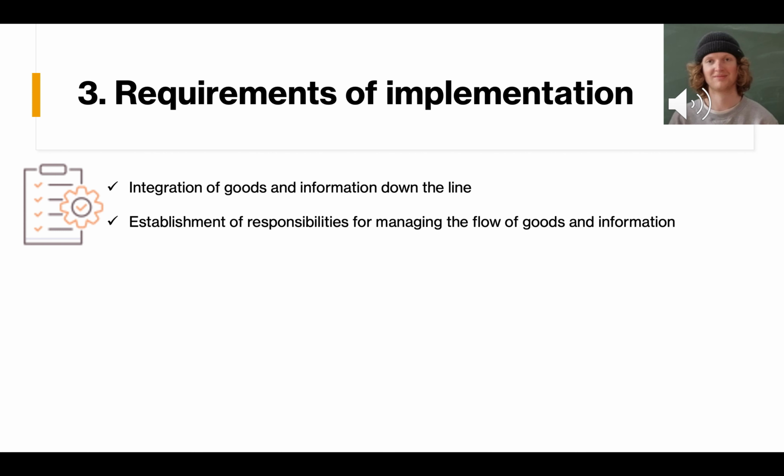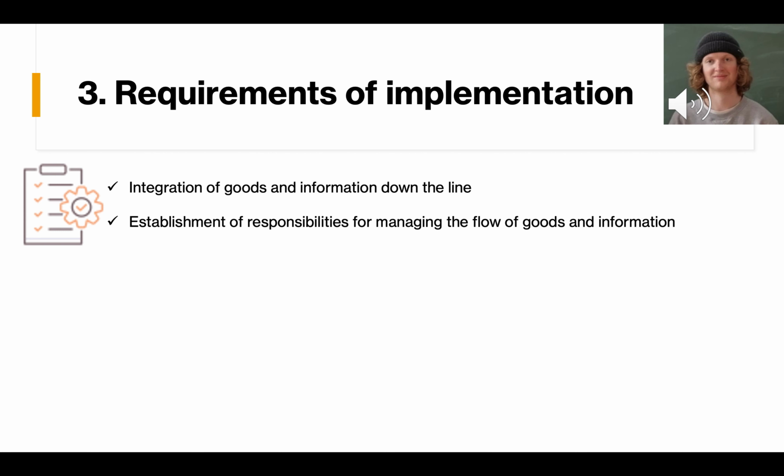Before we start explaining the basic strategies concerning the efficient consumer response, it is important to clarify what is necessary to actually realize the ECR. First of all, it is important for a company to create a seamless integration of goods and information down the line, so that, for example, sales to the end consumers automatically trigger orders from the partners in the value chain.